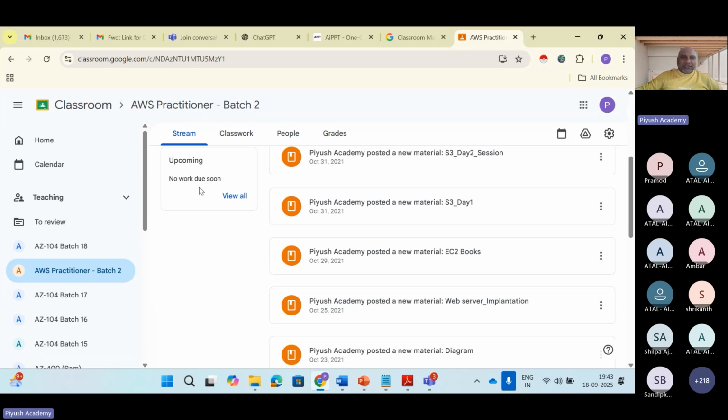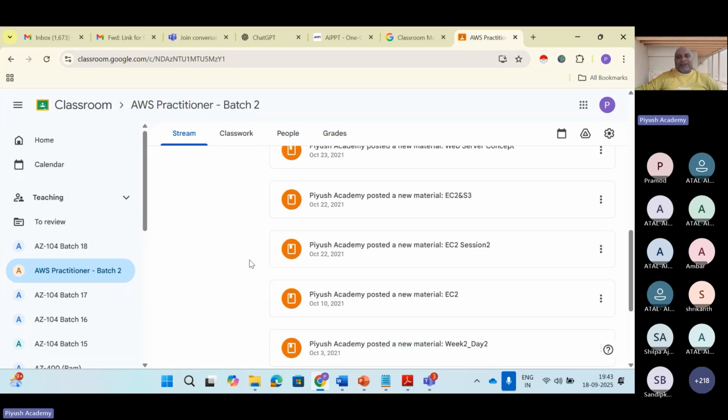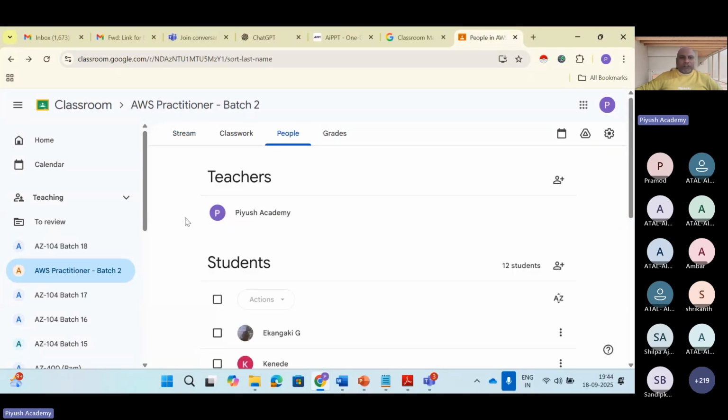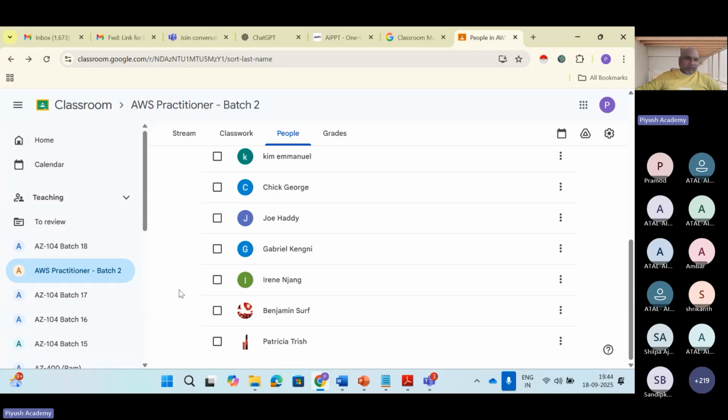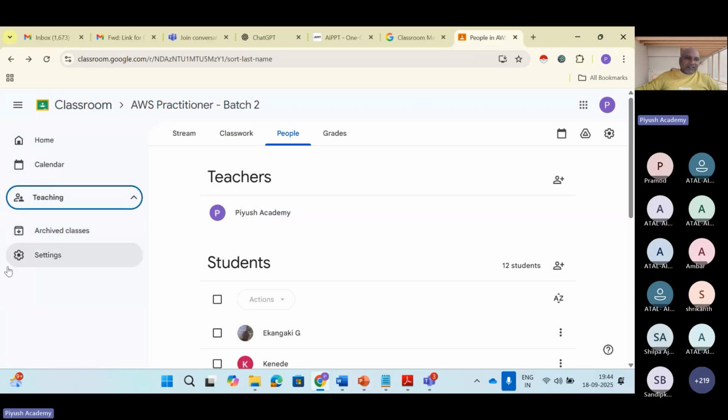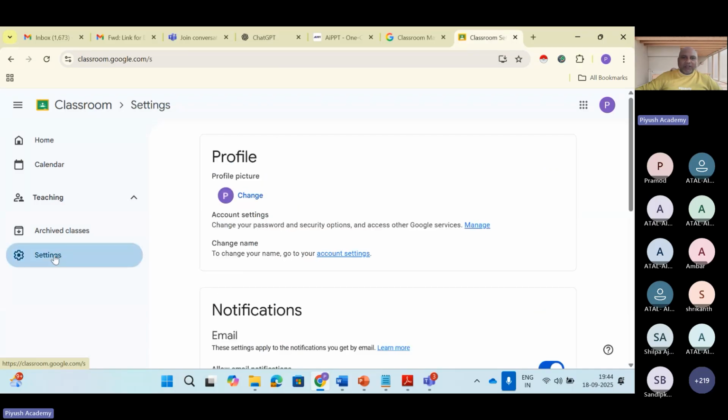These are the things you can see, like upcoming work and no work due. You can take exams, and students can upload their files and so on. I'm not sure how many people are using Google Classroom, but this is one of the best tools you can plan for. Here we have teaching and archived classes, and settings.